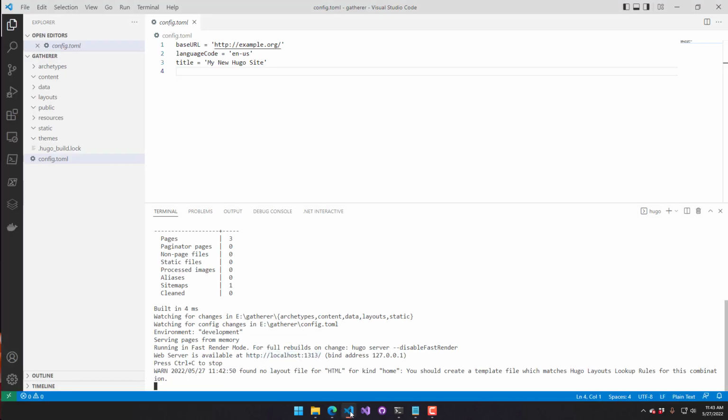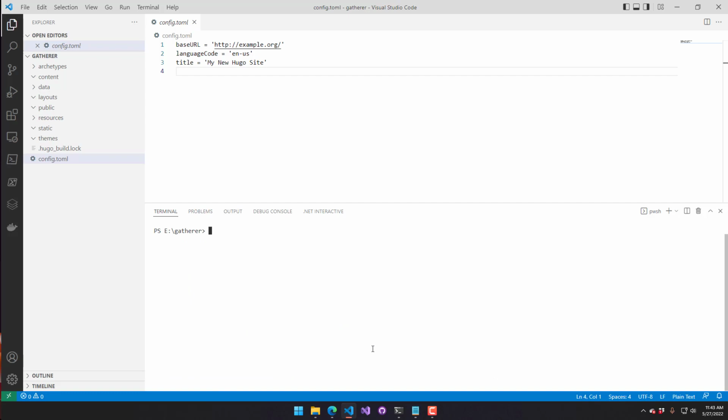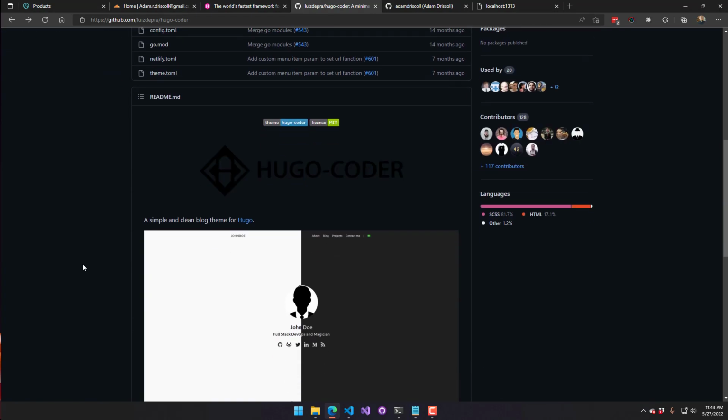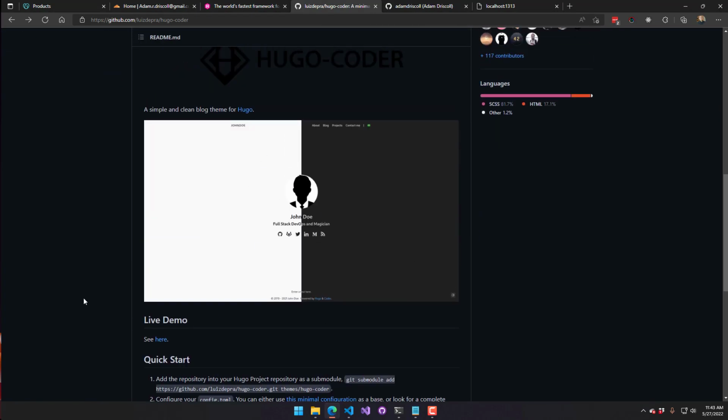Our next step is to pull down a theme so that we can then start to add content to the theme and modify the theme. So if we go back to Visual Studio Code, I am going to stop the Hugo server, and I am going to pull down a theme called Hugo Coder. Hugo Coder looks like this. There are some customizations you can do around theming. You can add your picture, you can add social icons and that kind of thing. The idea is it's supposed to be for a personal blog.